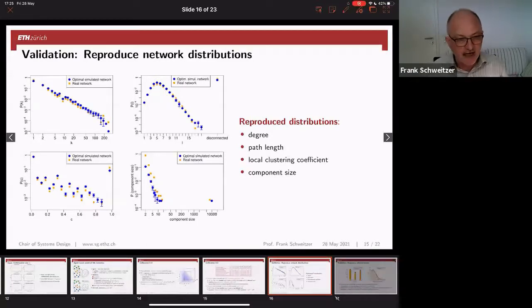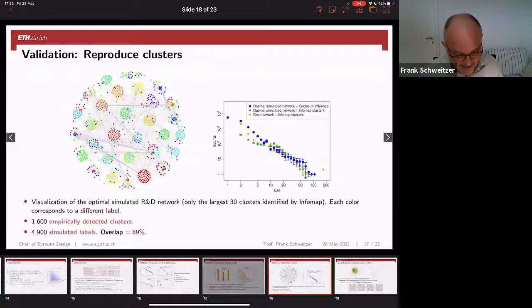And these empirical findings have different meanings, as I said. So this is the number of partners. This is, for example, the triangles, the closed collaborations here. Component size means how large are the clusters that these firms form. And so this is a very positive result. As I said, you find other measures in our paper if you're interested in this. Here we have just reproduced also the different cluster sizes, and we see that it conforms well with the empirical finding.